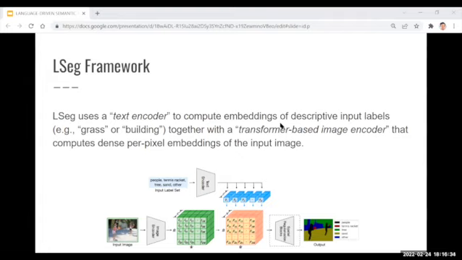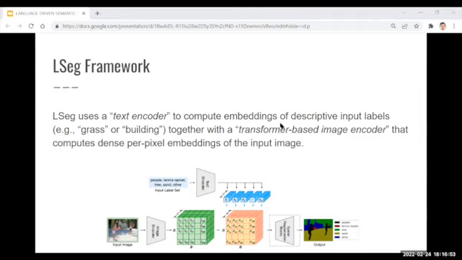Now let's talk about the framework. The idea is that it uses a text encoder and an image encoder. The high level approach is to embed the text labels and the image pixels into a common space and assign the closest label to each pixel, as shown in the diagram.